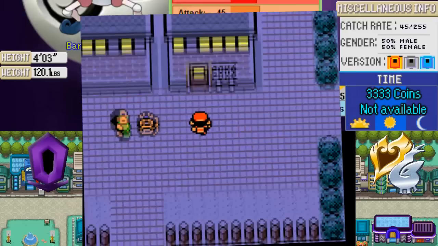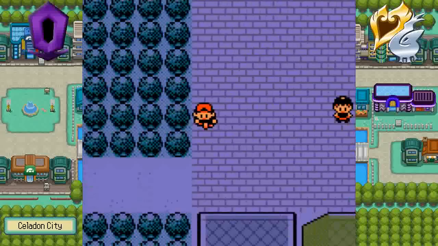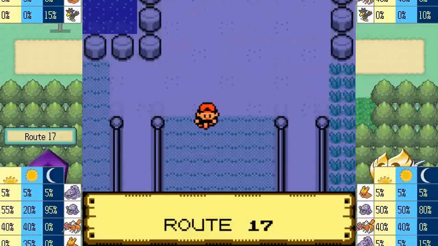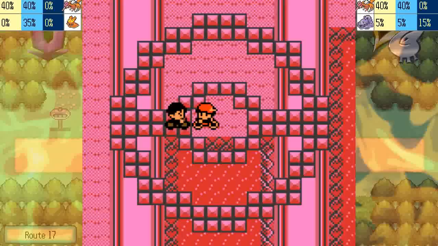Alright, now that we're finally done here in Celadon, after like a whole 5 minutes of video, we're going to be heading out to Route 16 and 17 and 18, which is Cycling Road. Here on Cycling Road, there's one new Pokemon you can find here that you can't find elsewhere in battle. You're from Johto, huh? Okay, anyway, that new Pokemon is Slugma.